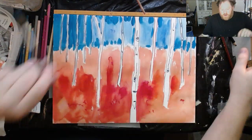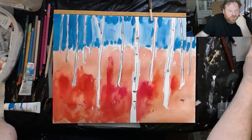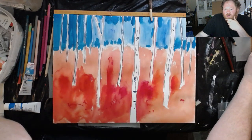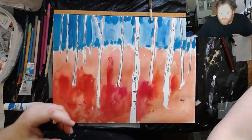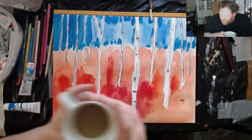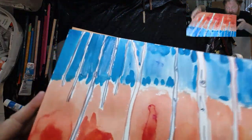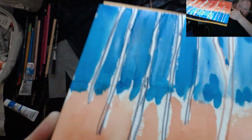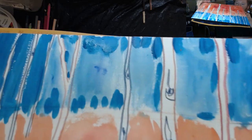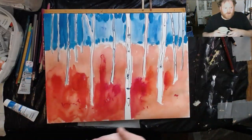So I've got this thing going on now. So we have some sort of composition. Where's my coffee? I'm also just letting it dry for a bit. Sometimes you have to give it a minute. If you look, I don't know if you can see this, but let me show you. Let me try to get the light on it. Yeah, there you go. You can see how it's still wet right there. See the shine right there? So I'm just sort of stalling for a second to let it dry a bit.